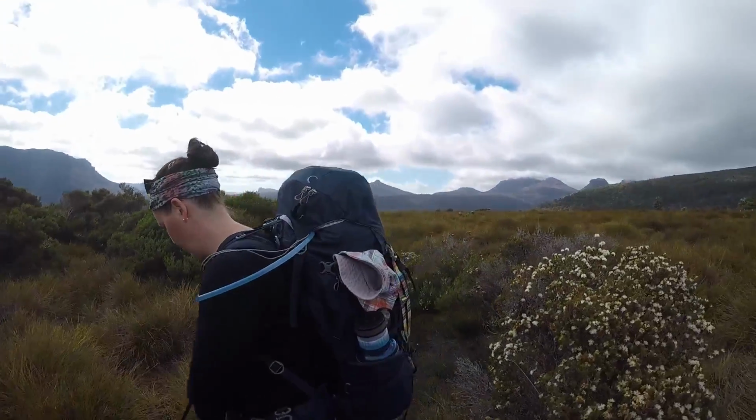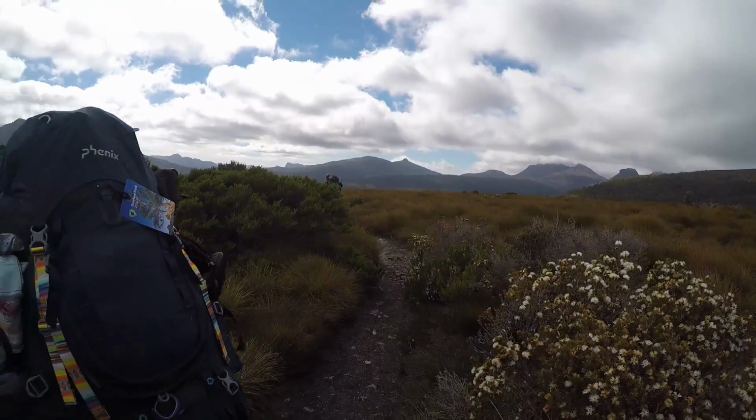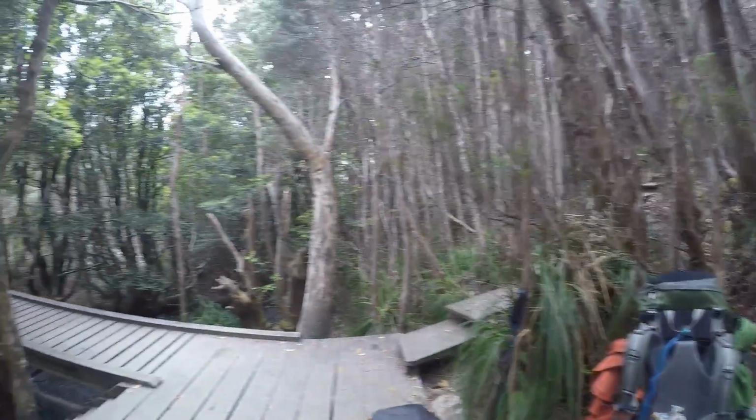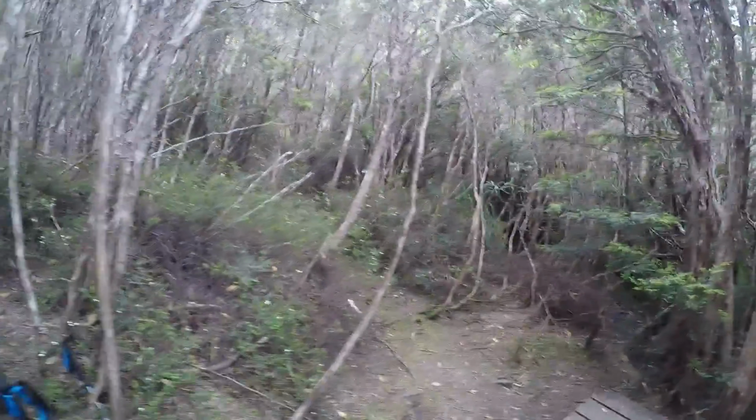So we just ran into a guide, Lucky, from an Overland Track tour company. They do the huts, and we're just past the rainforest. So day 3 on our way to New Pelion Hut. We thought we'd stop and have a little bit of a snack in this beautiful forest area. We're not quite at Frog Flats yet, about another hour and a half. Snack time though. I think we're going to be following a nice old railway line, about 150 years old or something like that. So pretty easy walking, big Ks, but a pretty nice walk today. Time to eat.